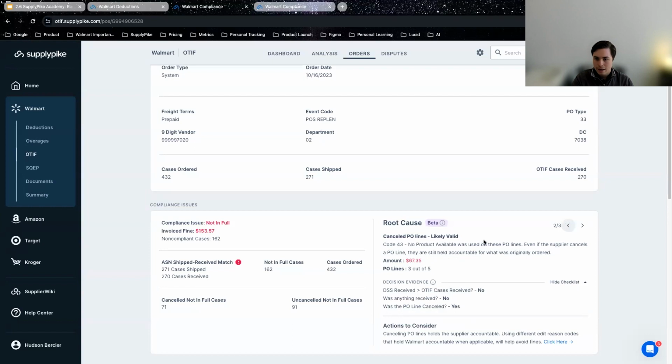So yeah, I wanted to break that down for you guys. Please let me know if you have any questions on any of the functionality, or if you have a specific question on, hey, I have this very specific deduction and I'm a little bit confused on your root cause. I would love to know your thought process, and I would love to know how I can best help with the knowledge there.